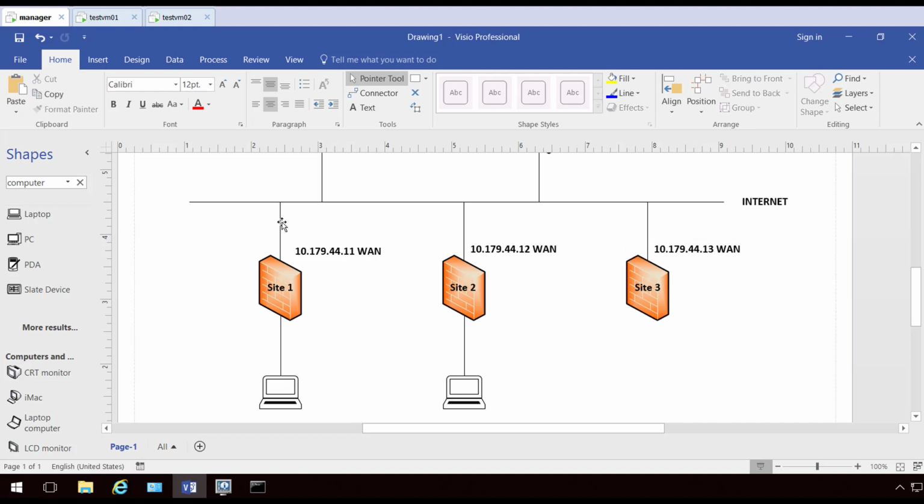Okay. Now for our LAN interfaces. 168.11.254. Switches to our LAN interface.